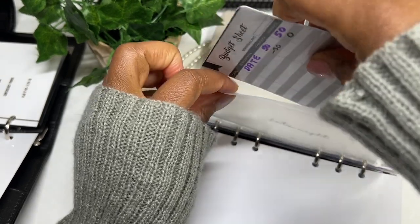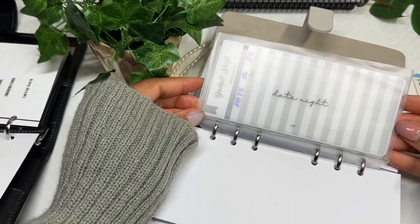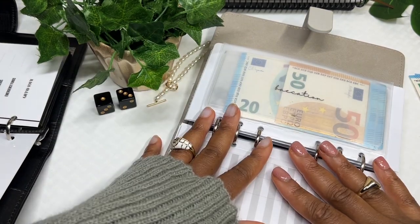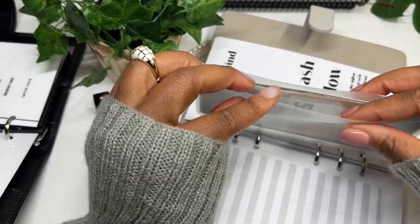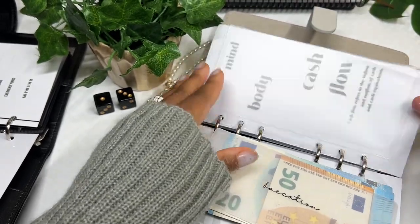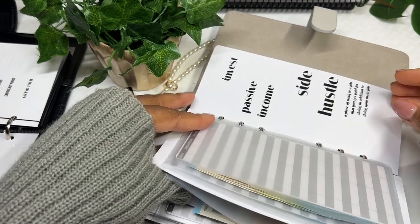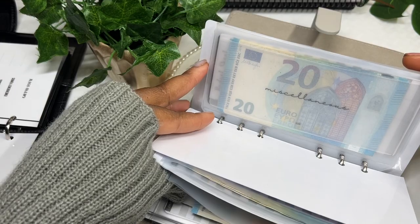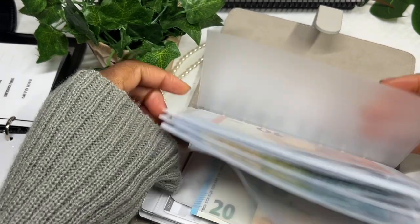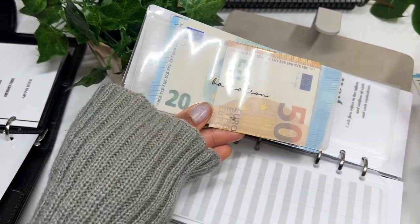So date night is now empty finally, because this money has possibly been in here for the last 8 weeks and we have not done anything. So I'm glad that is done. Okay, so basically the money that's in vacation is what we've been saving up for this trip. I don't think there is any other place that we're gonna pull any money from, because these are all assigned to specific things. So yeah, vacation is what we're gonna be unstuffing, as well as date night.